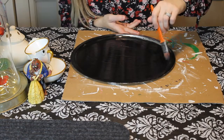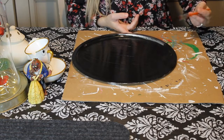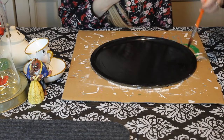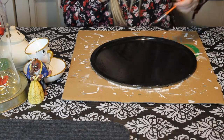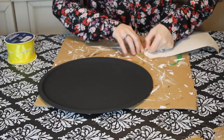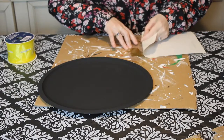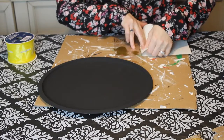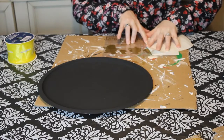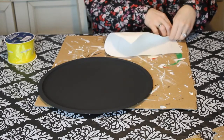So I grabbed a pizza pan from the Dollar Tree and I used the acrylic paint that I got from Michael's. I do not like the acrylic paint from the Dollar Tree, so I used that instead, and I did 2 coats of that. It's your preference if you want to do 1, 2, 3. I just didn't like that I could still see the pizza pan through the black, so I did another coat, and I really like the way that black was on the pan. I just love the matte looking effect that it has. Of course, I lost that once I did the Mod Podge, but that's another story.